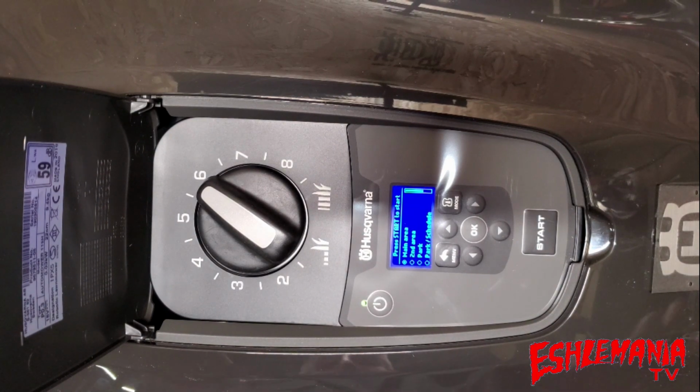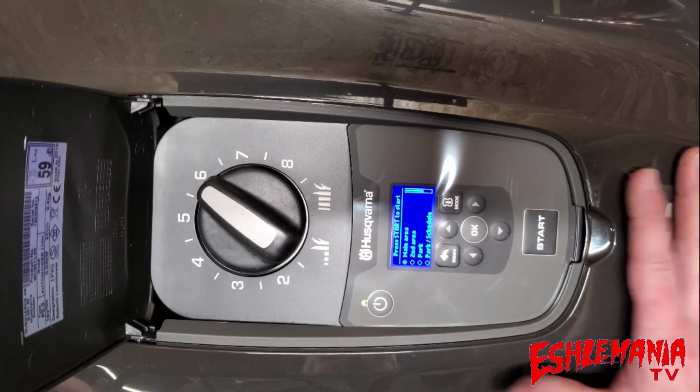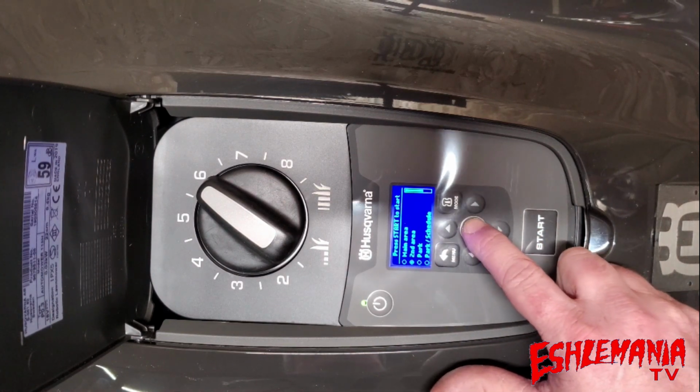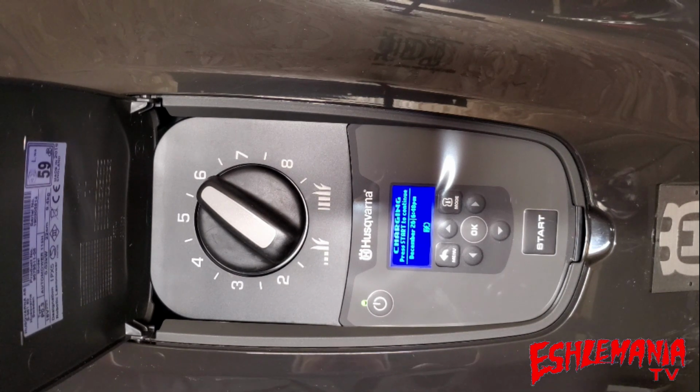Second area is if there is no possible way for this mower to get there on its own, and you have to pick it up and physically place it in that area, then you will pick second area, and you can pick how long you want it to mow for, whether it's a certain amount of time that it gives you the option for, or just till the battery's dead. So that's what second area is. It's not zones like a lot of people get it confused with.